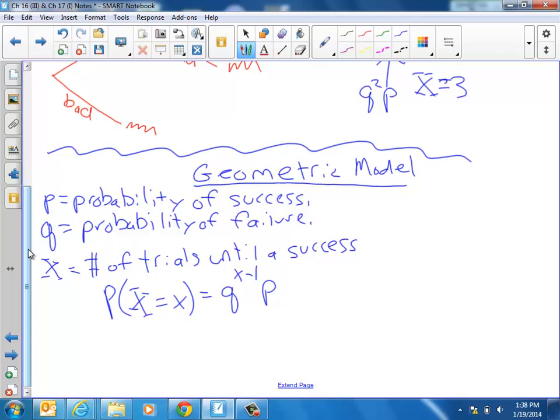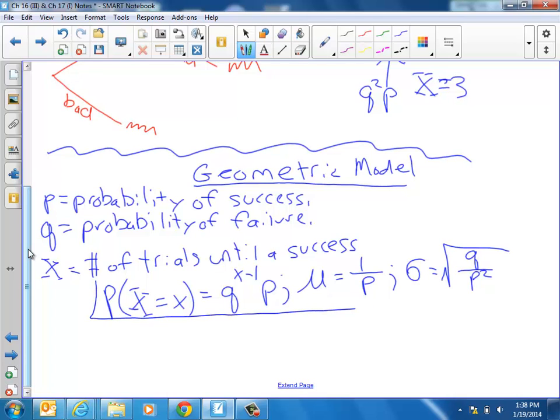2 parameters for this model. I think parameters like the normal bell curve, these 2 things are important. The mean for the geometric model is always 1 divided by the probability of success. The standard deviation, sigma, is equal to the square root of q over p squared. These are derived in your book. I don't really want to take the time to do this. I think after the conversation we had last time, that's not a particularly fruitful way to go.